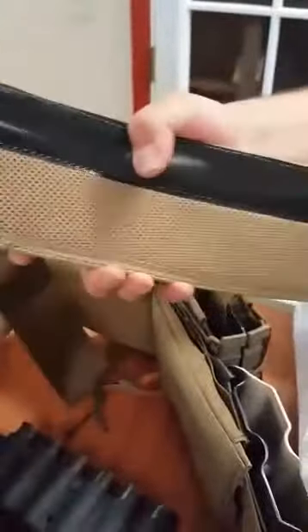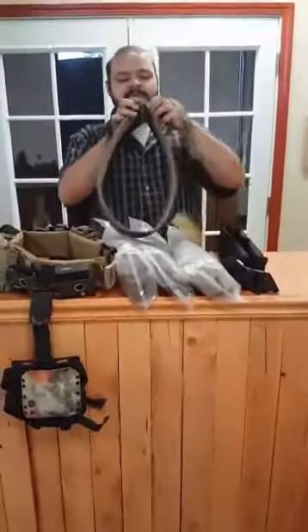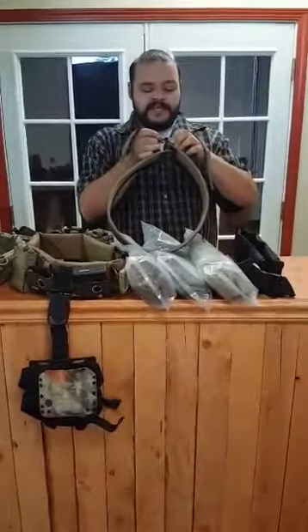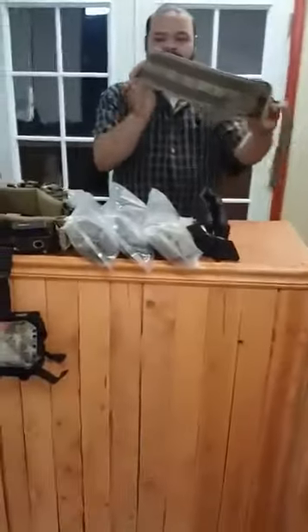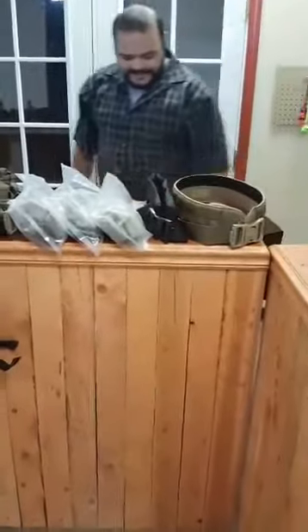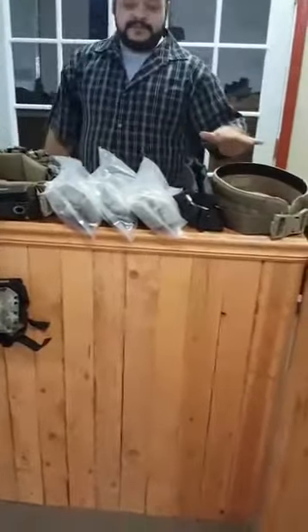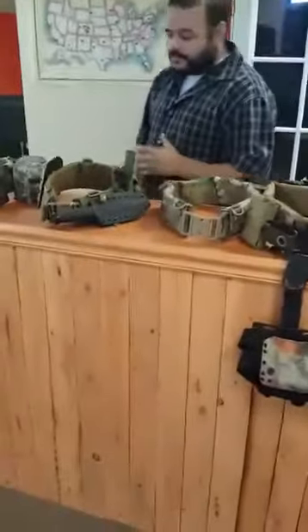It's got actually a stiffener — I know you guys won't be able to feel it, but you can see how much more stiff it is than some of the older belts. The older belts are a little more padded and comfortable, but with these newer style belts I think there are some good real-world applications. You can see they've got somewhat of a taper at the very top to conform to your hips a little better. I recommend you guys come down, check us out, see what's going on with those new belts, see which ones we have in stock, and get yourself a Minuteman kit order today.